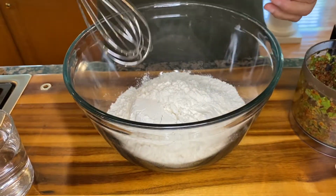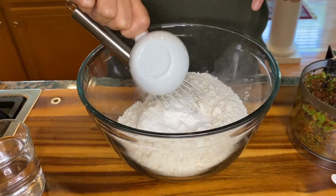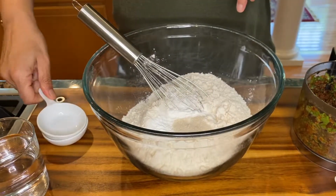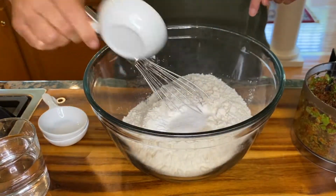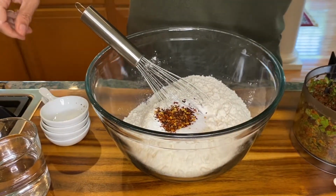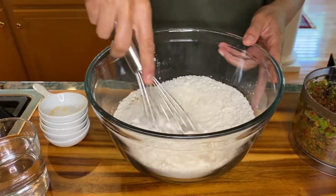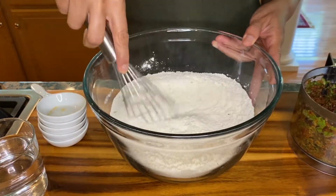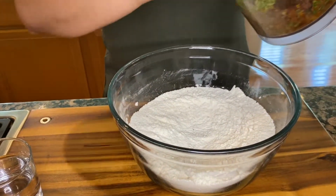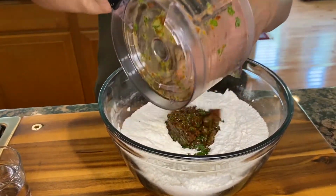Okay, now we are ready to prepare our dough. So let's mix in all the dry ingredients into our flour first. Whisk them in to incorporate them nicely. Now we will add our tomato and basil mixture.